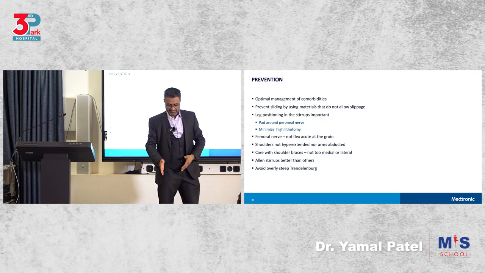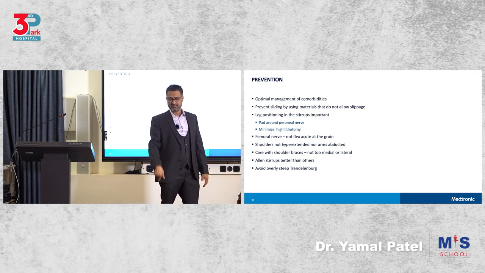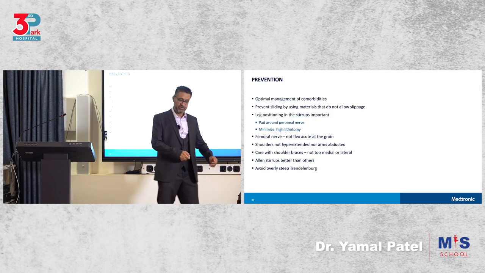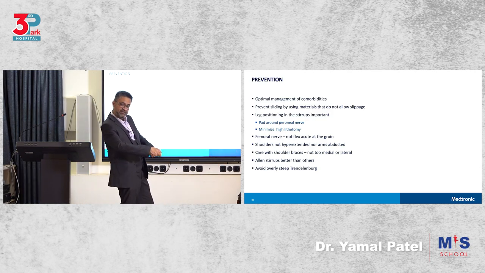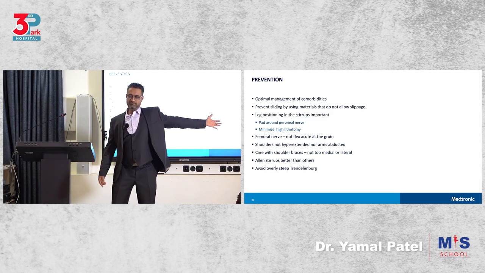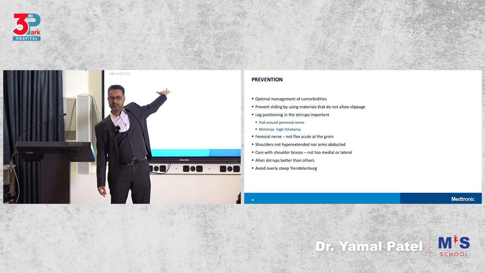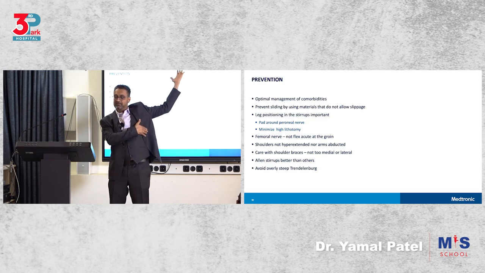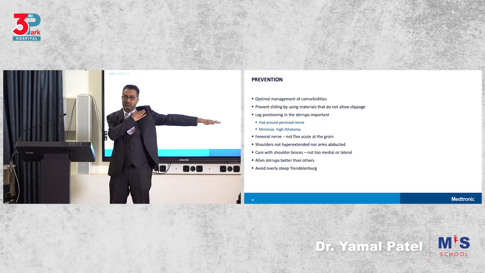Because let's say you're putting them straight, we do that in open surgery, but then you need to go this way to operate in the pelvis. So you know what you're going to tell the anesthetist? This hand is obstructing me, right? The patient's hand is like this, you tell them do this. This is bad. This is very bad for the patient. You don't lift it above the level of 90 degrees.